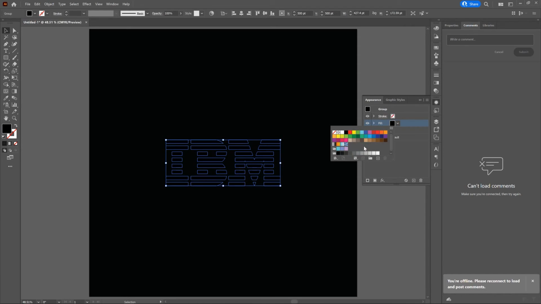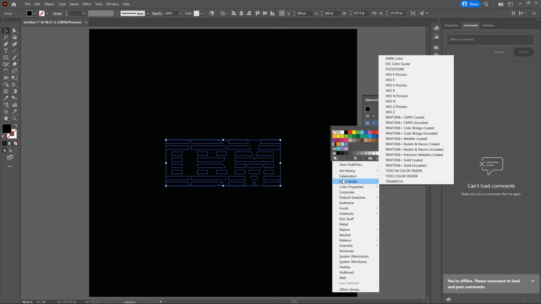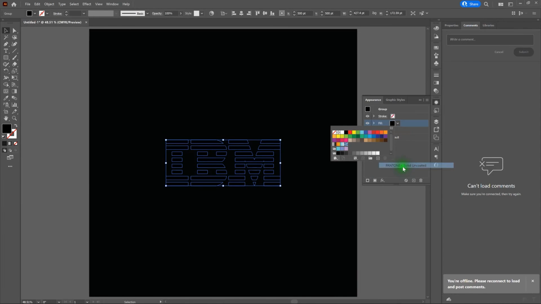Let's go to the bottom left-hand corner of our color picker and select Swatch Libraries menu. Once we've got that open, let's select Color Books. Again, we're using the Pantone Solid Uncoated book, so we're going to select that. Next thing we're going to do is search for our color.